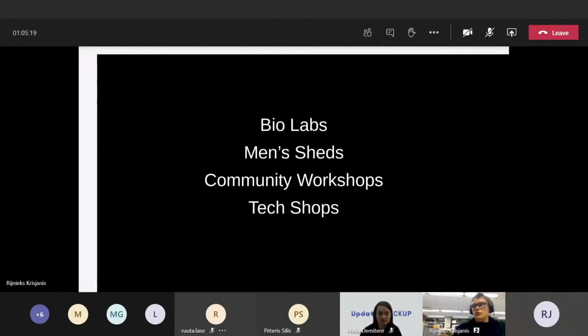And then there are men's sheds, which is an Australian concept, which was created to solve problems with depression among the older generation. It was like a city level project, so they created these sort of spaces for older people where they could go and make things and share knowledge and so on. I would like to catch up a bit more on these at some point. But it's an interesting concept, how to solve social issues, to host a number of workshops where people can meet and where people can make things.